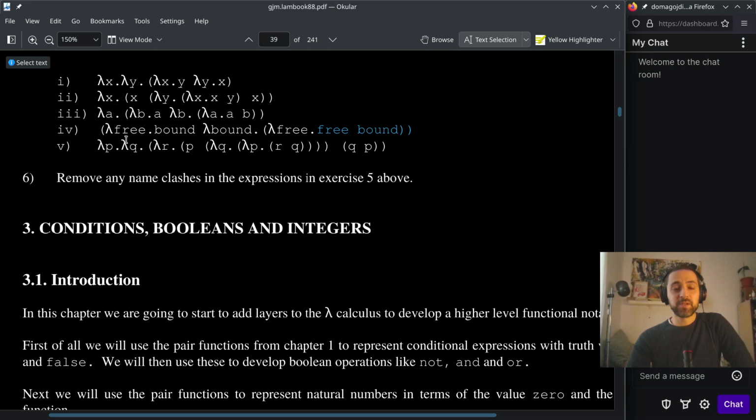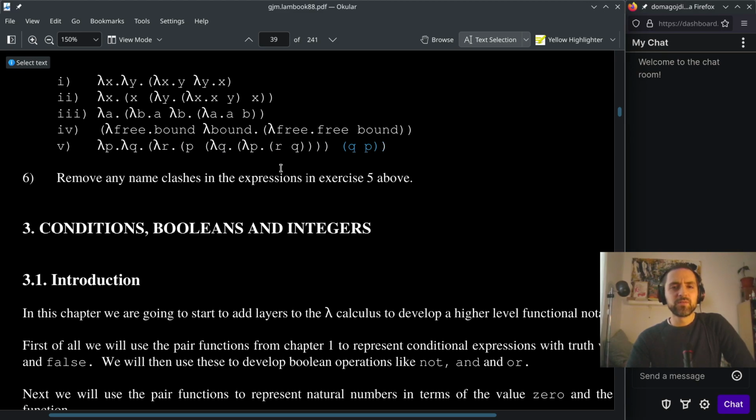Lambda P, lambda Q. Okay, lambda Q. Let's go a level down. So this is the body now. Let's go a level down. Lambda R, another head, level down. So I have 3 levels here. And P being applied to level down, level. It's a lot of level downs. Oh, but we have to apply the Q and P to it. But wait a second. Lambda R. Okay, so this thing here is being applied to Q and P.